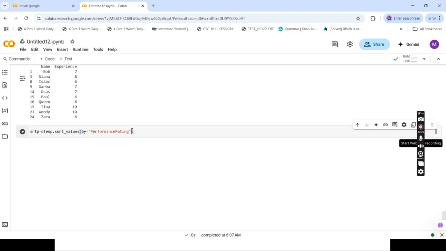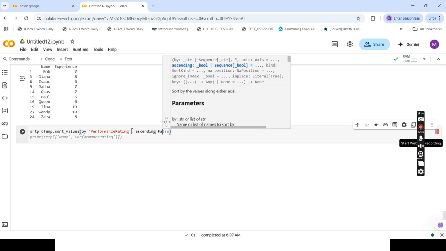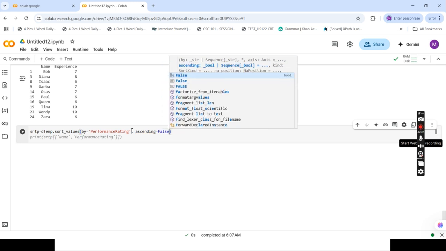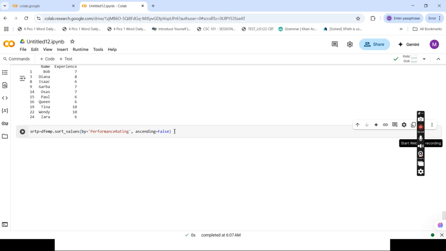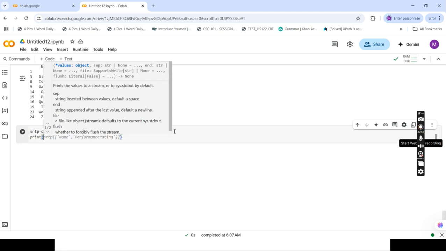If you are sorting by the performance rating, ascending order when set to false will be from the highest to the lowest. But when you put ascending order as true, it will set it from the lowest to the highest. So let's now print out our sorted record and see how it looks.